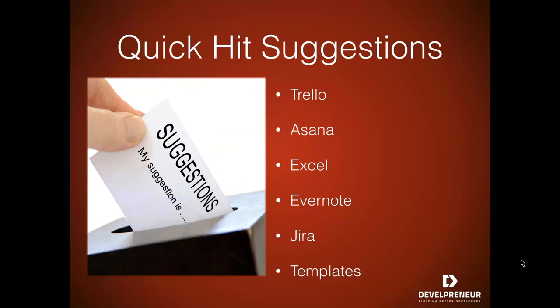Evernote is similar to Trello or Asana. Evernote's a great place to throw stuff because you can do a numbered or bullet list kind of thing and just do bullet points. You can have different notes for different milestones and different releases. It's essentially a pencil and paper option without having to do it with pencil and paper. And Evernote being the way it is, you could have access to it on all of your devices, and you can just sync it across all devices, and you're off and running. You can always update your project management piece.